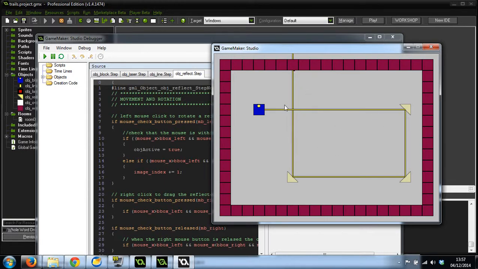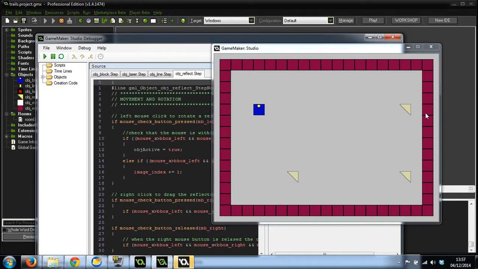Now, you might think that it's only in the up direction that it does that, but that's not the case. As I said before, it works fine with one reflector, so if I get the bullet to go up the way, it behaves itself. So I'm not sure why introducing more reflectors is causing the problem.